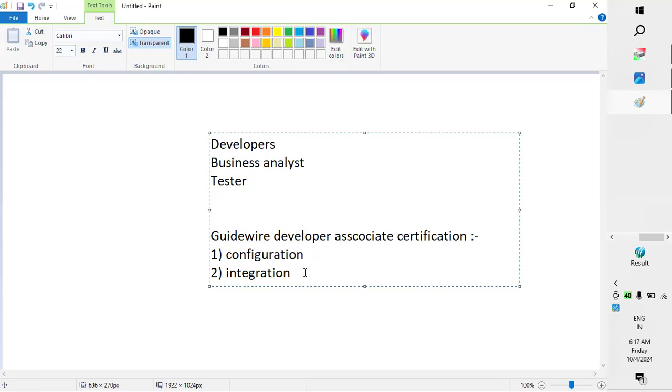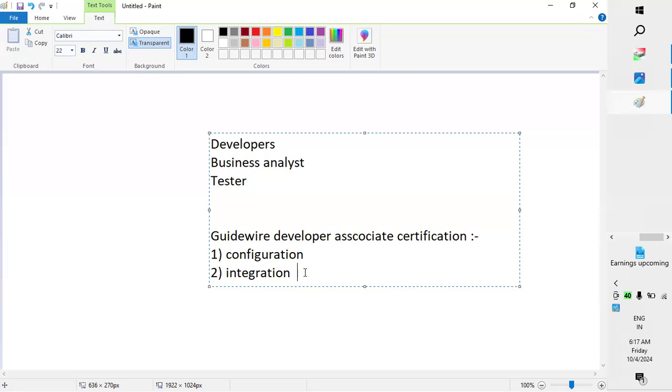Anyway, you must have some idea, but let me repeat. Configuration majorly focuses on configuring an application according to the business rules and government mandates in the organization. That is what we call configuration. Let's say there is some policy administration application which a property and casualty insurance company has been using for a very long time.